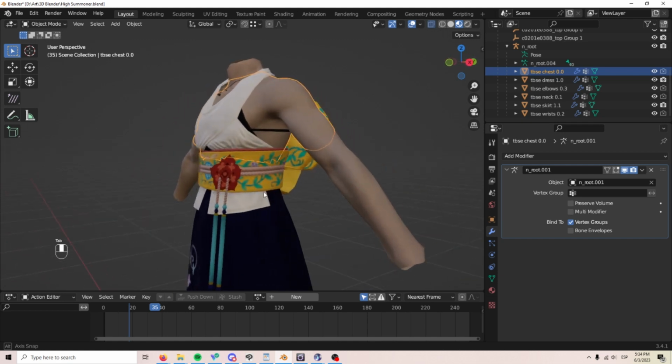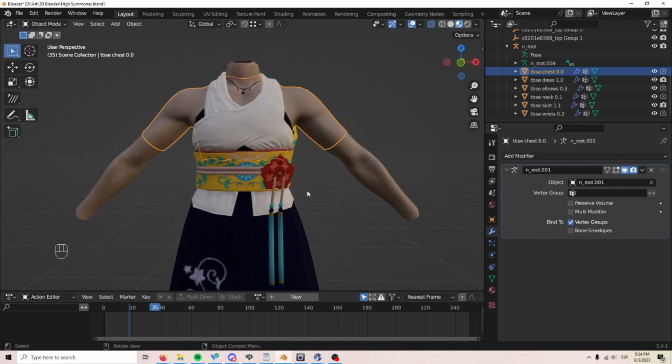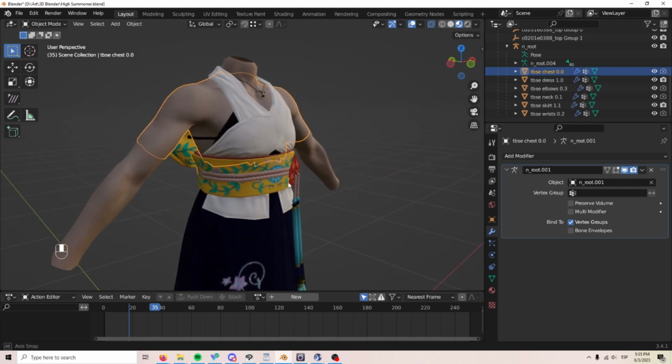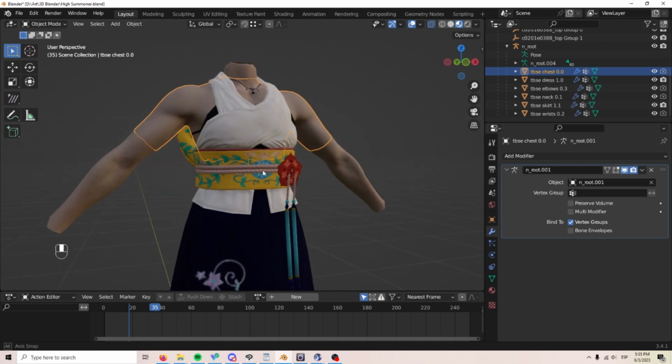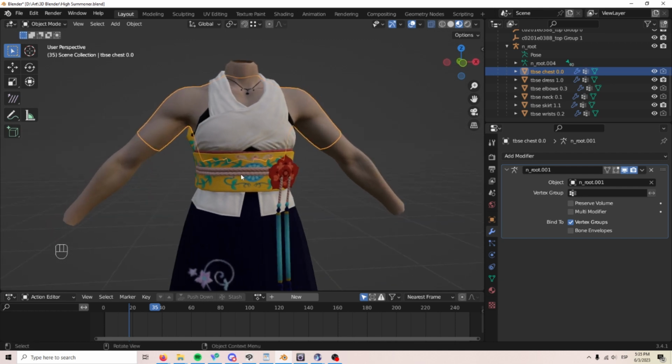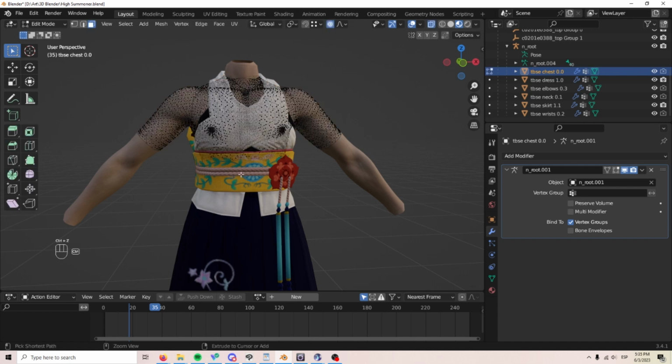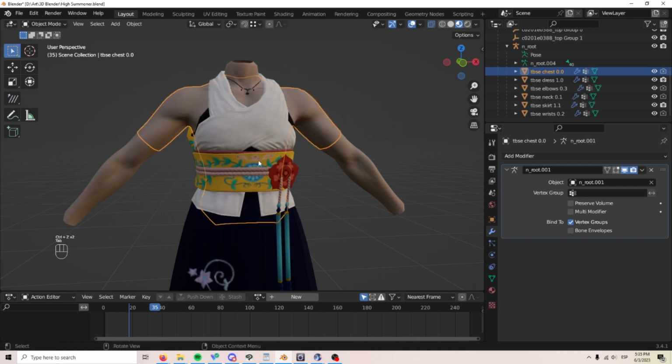In my opinion, this is the fastest, easiest way to do this, but at times you might have parts of the body that require a lot more cutting that needs to be more exact. So that is where the knife tool comes into play. I'll show you how to use it with this one actually.